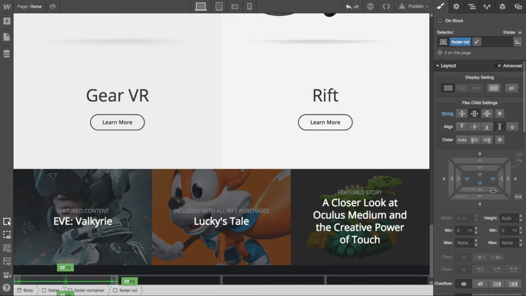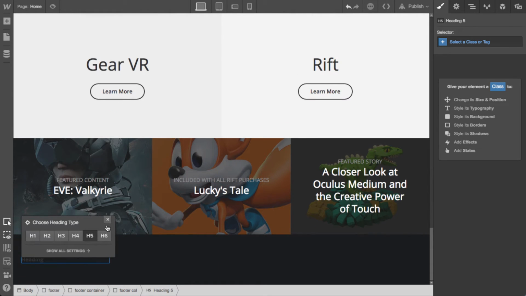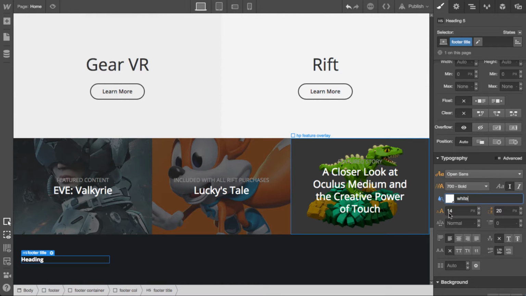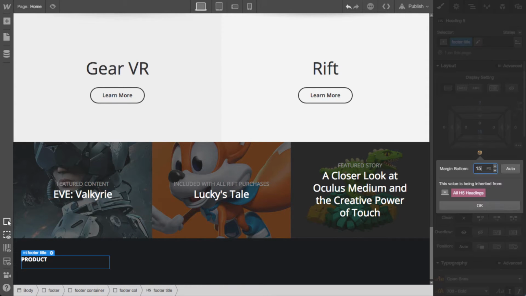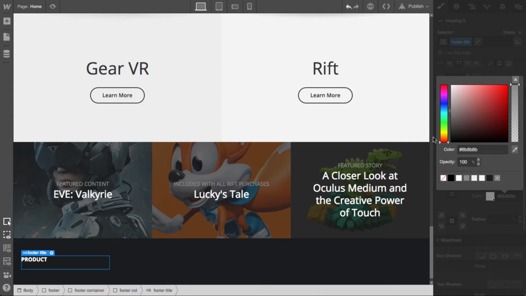Let's go ahead and put some padding around them all. And let's use an H5, footer title. And we're going to make it white. It's already bold as it is. All caps. A little bit taller, say 16. Nah, 14 was good. 14. This one says product. And let's see here. Remove that top margin. This one's probably, let's say 15 padding and 15 margin, so that way we can put a bottom border of gray. Let's see how that looks. Nope, it's too bright. Let's make it a bit darker. Right there. That one looks good.